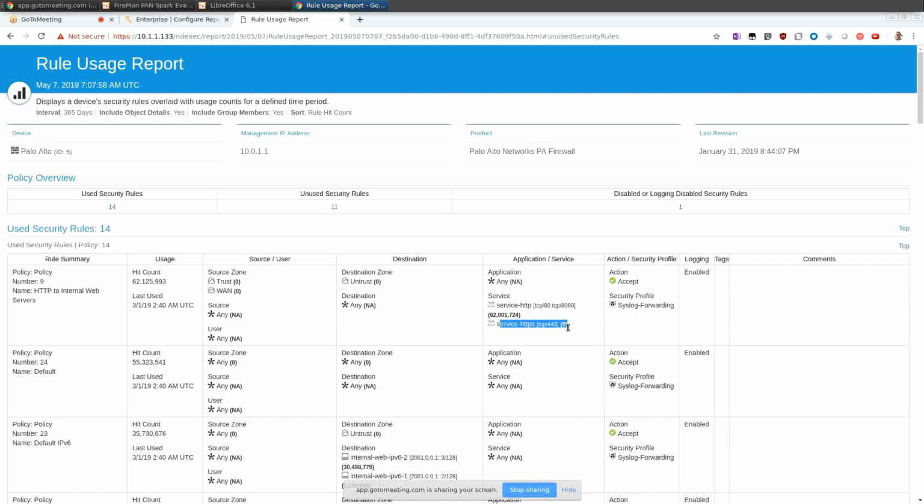So while the rule as a whole has a good number of hits and shouldn't be scrapped just based off of that, if you dig deeper into this individual rule, you can see this service object should likely be removed because it had 0 hits. There was 0 traffic using this service object for an entire year.